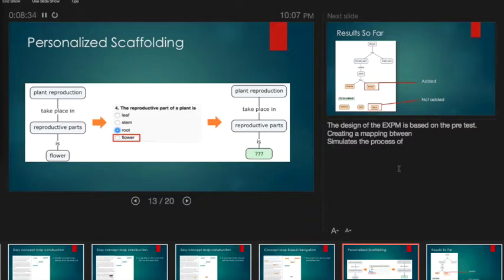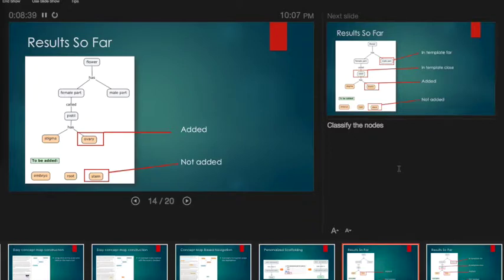We've been running studies to test the personalized scaffolding feature. Our results so far: we looked at nodes in the map added by students and not added by students, and our results show that students learn much better from the nodes they added to the map compared to the nodes they did not add.